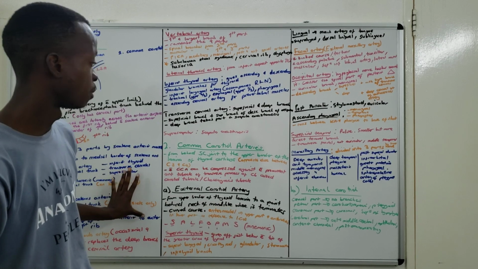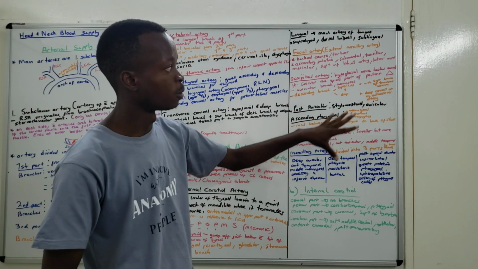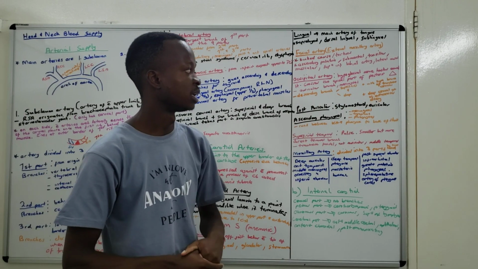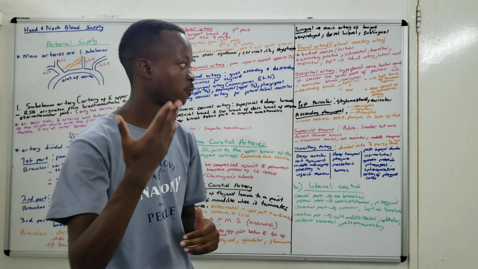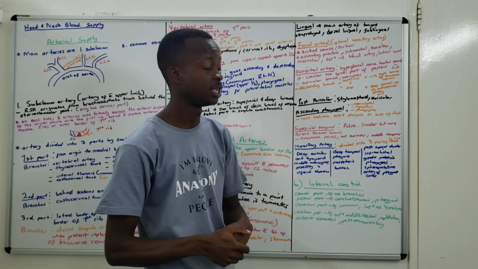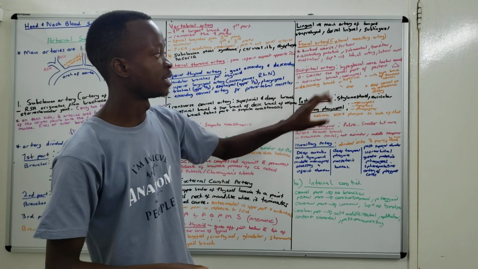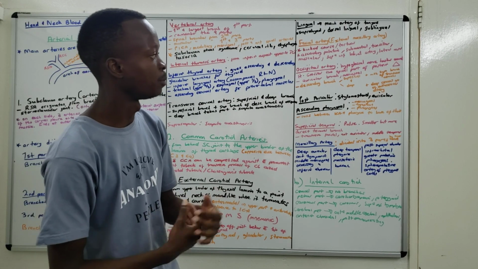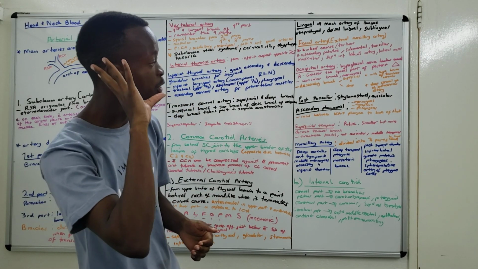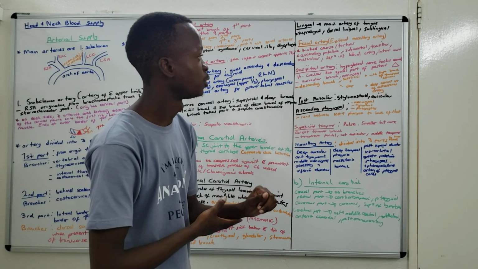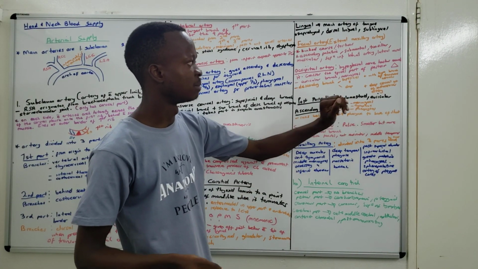This costocervical branch, besides giving off the deep cervical artery, which you are concerned with in the head and neck, will also give you a superior intercostal artery for the upper two posterior intercostal spaces. Right. Then your posterior auricular branch will give off branches that are going to the auricle of the ear. Auricular branches also give you stylomastoid branches that we're going to see within the middle ear.